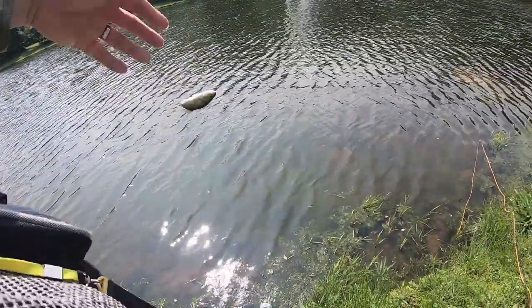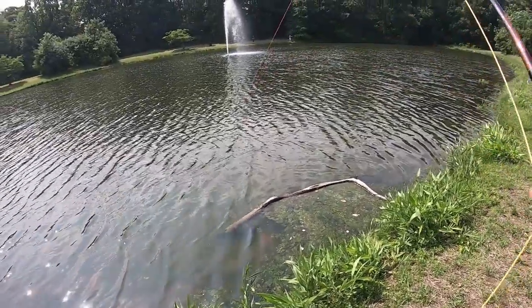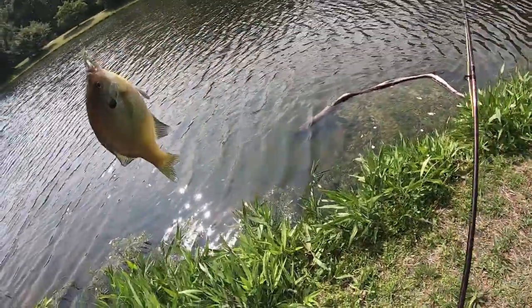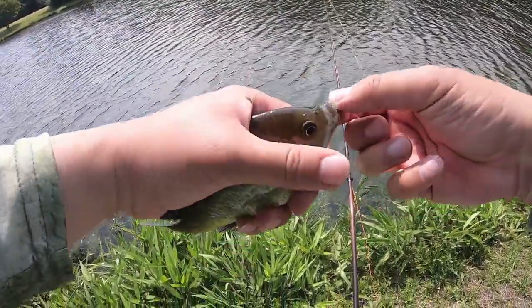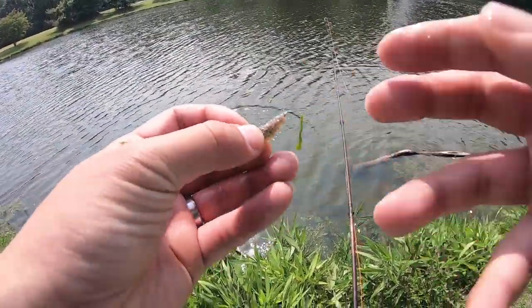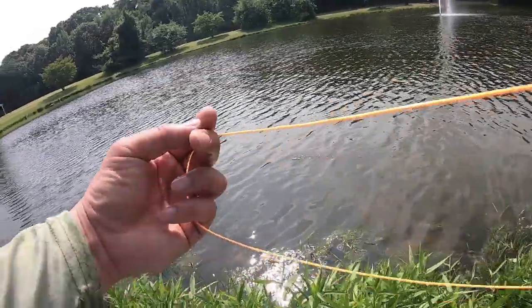Small little guy. It's a dink pond after all. Oh, got one. Dude. That's a nice panfish. Okay. Look at that. Fly fishing action with soft plastic. Let's go. It's kind of like senko fishing right now with a small little dinky senko, that is.